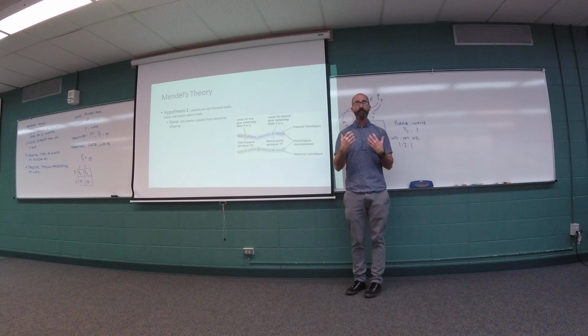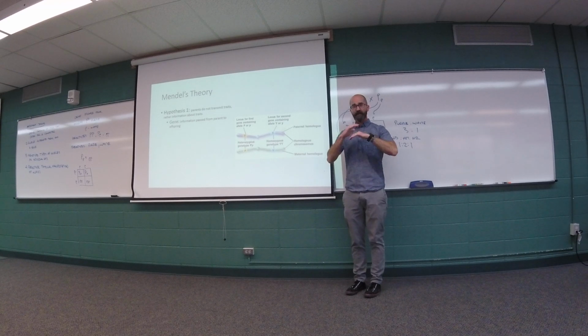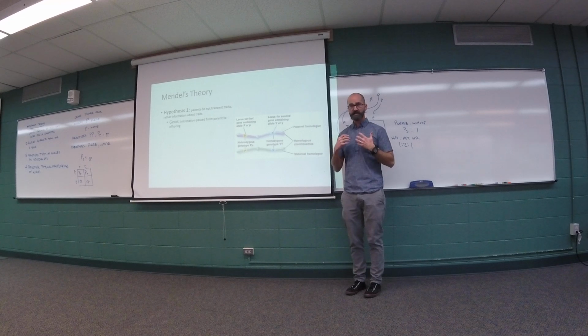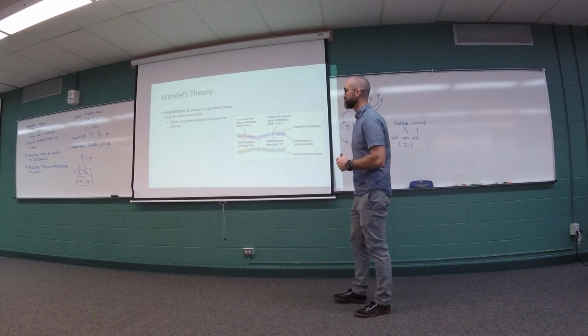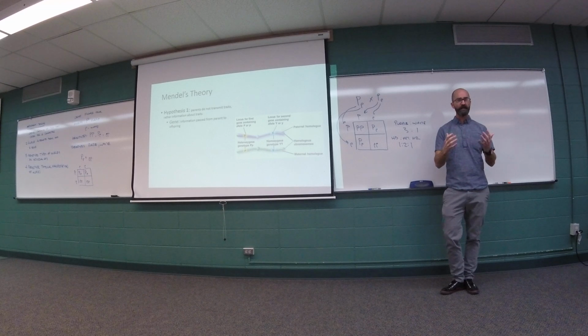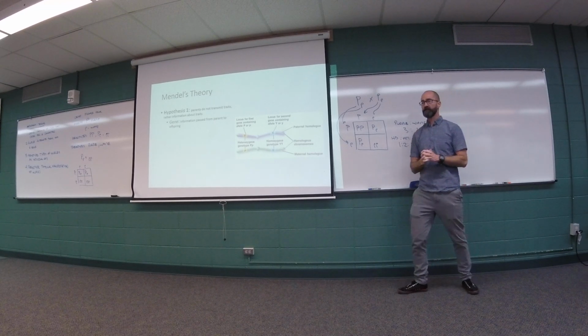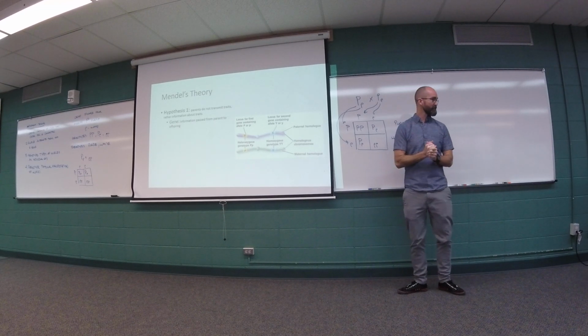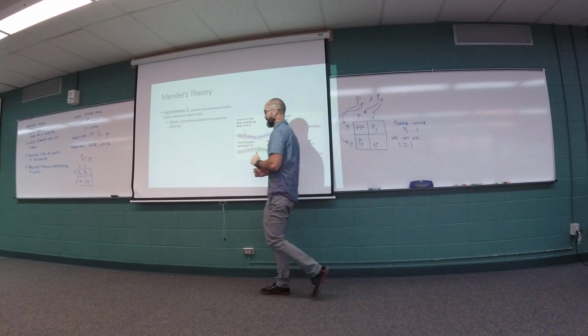That is, mom gave up some of her green eye, and dad gave up some of his brown eye to have a hazel-eyed offspring. And what Mendel says is, no, that's not true. What's actually happening is there's just information about those characters that are being transferred between generations. And that information is called a gene. And that gene, again, is a non-random sequence of DNA with a specific locus, a specific location.